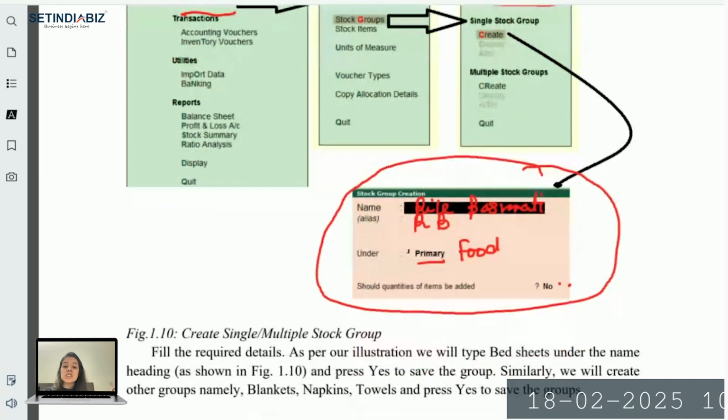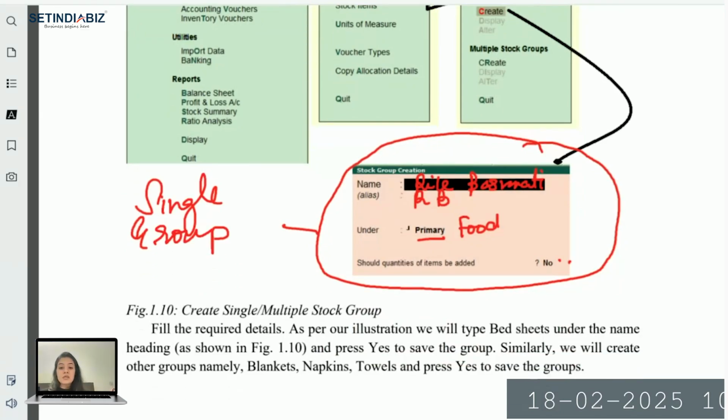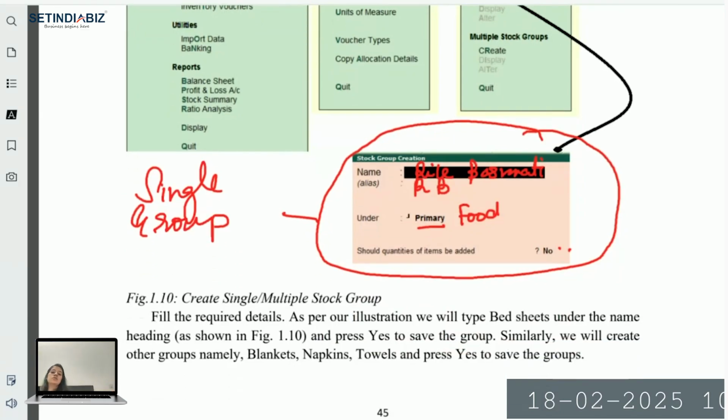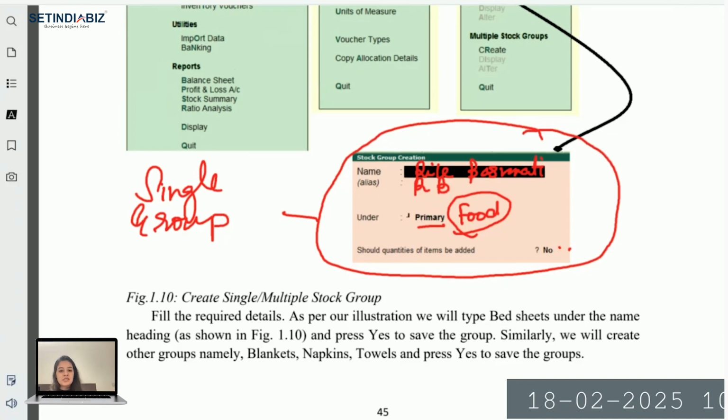So this is the single group creation screen. I can have multiple groups. Now, I need to use the multiple group screen when I have 2-3 types of rice, which come under the main category of rice. I can choose this. This is under my discretion, what I want as main group, what I want as sub-stock group. This is obviously based on the company's items, stocks, and requirements.